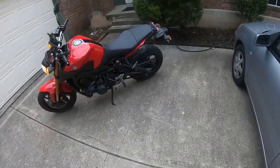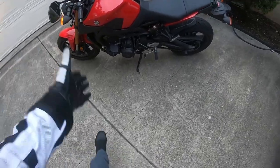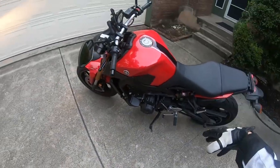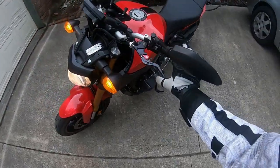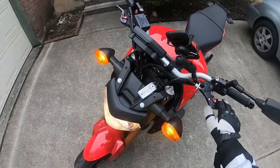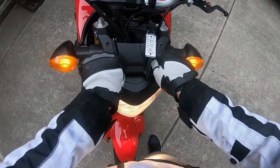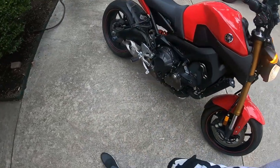It is a beast. Now this one in particular did come with the frame sliders already installed. It does have an Elka, I think it's Elka stage 4 shock, so the rear is much better. I did get the advantage of somebody already putting shorty levers on it. They did have a windshield, and it looks like they messed this part up, so it was broken. You know, brand new 2014. I'll have to get that fixed. The part bugs me.